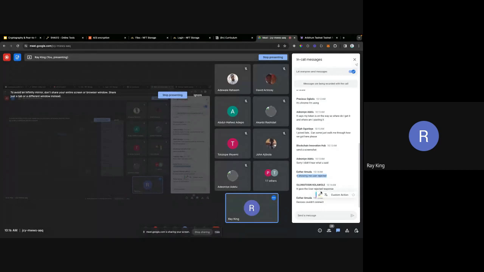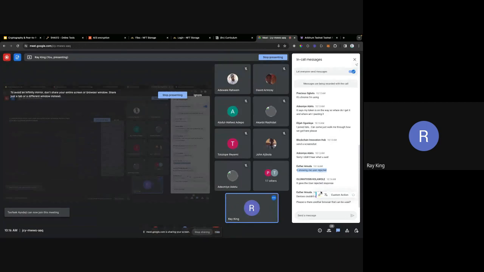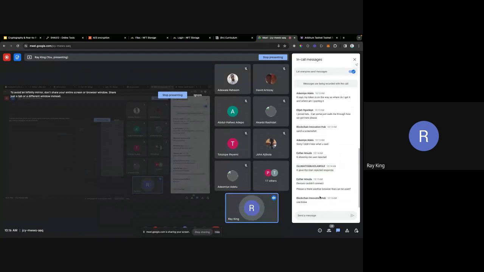No, no, you're not supposed to. I think you can try. We can try Brave browser. Just that you need to install the MetaMask extension afresh.